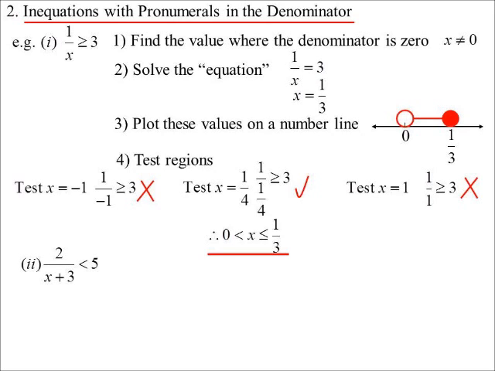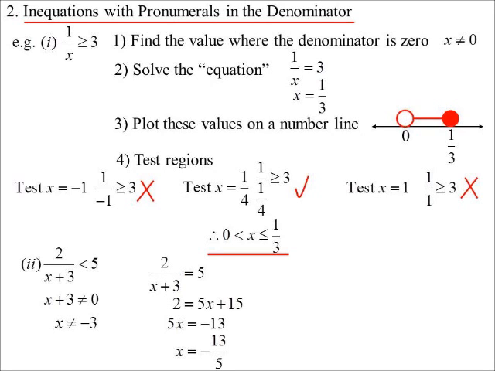2 on x plus 3 is less than 5. Well, bottom of the fraction can't equal 0. That gets me one solution, negative 3. Now I solve it like an equation. See, the advantage of doing it this way is I'm solving a linear equation. A lot easier. If I multiply by the square of the denominator, I'm going to be solving a quadratic equation. Okay, that's not that big a deal. But just imagine that the top of the fraction had algebra in it. I might end up with a cubic or something like that.